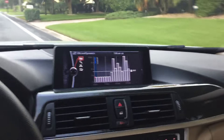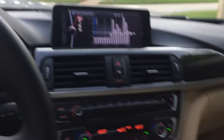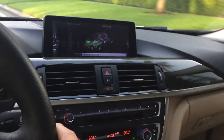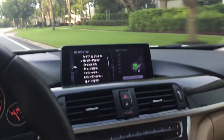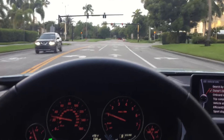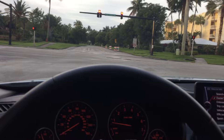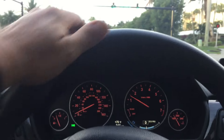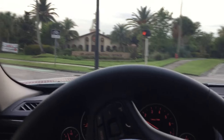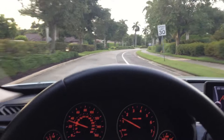It's an incredibly computer-centric car — I can't imagine myself looking at bar graphs while driving down the road, but I'm sure there are guys who do. Vehicle status goes through all the different stuff — tire pressure level and so on. There's also an owner's manual in here if you want. Anyway, what a cool car. The three series is the honor student of the car world. There it goes — auto start-stop shuts off, and when I put my foot on the gas it comes back on very seamlessly. You can turn that feature off, but it does great things for your fuel mileage — it's like having a diesel.